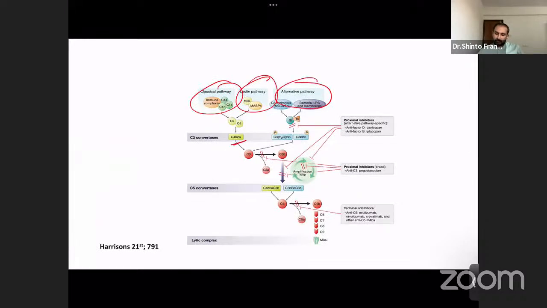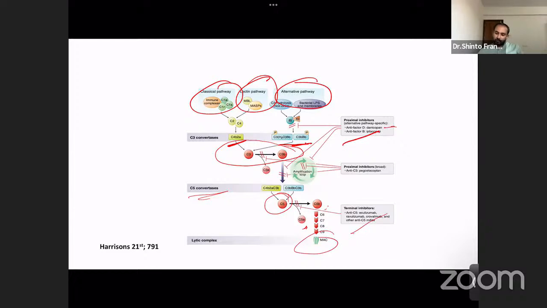There is a downstream C4b, and here it is C3bBb, and the C3 convertases will convert C3 to C3b, and there is an amplification loop. Terminally, it will further form the C5 convertases. C5 will be cleaved to C5b and C5a to form the membrane attack complex. So the blockade can be done at various levels, proximal and distal. Anti-factor D is danicopan, anti-factor B is iptacopan. So basically it is a mix and match.